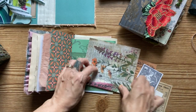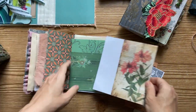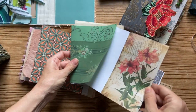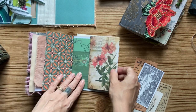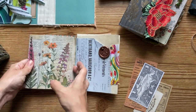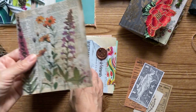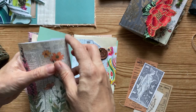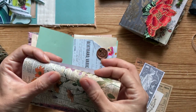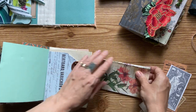Even though that green piece of paper is patterned and whatnot, I still wanted to add a little something to it. I just felt like it was a little flat. So I'm just playing around with different folding methods of this second piece of paper to make some pockets and maybe a fold out. So that's all I'm doing here.